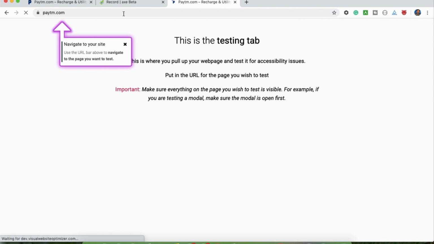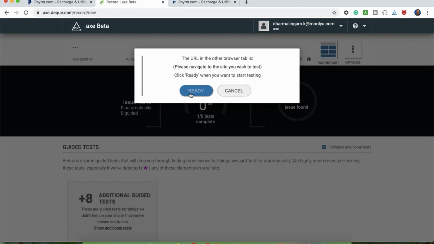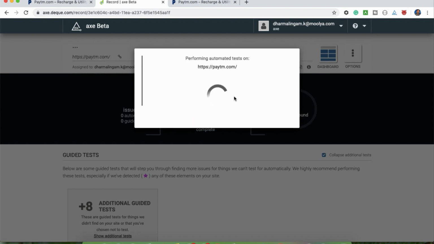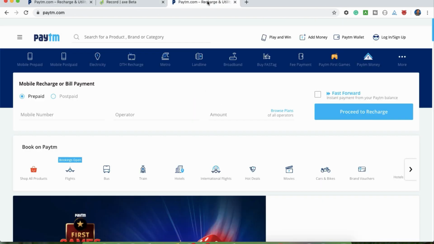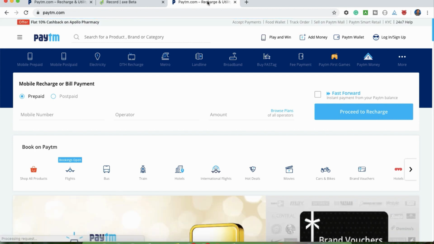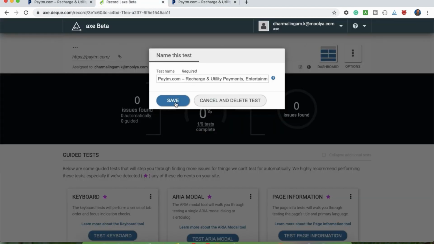It will start recording the page and give you the results here. It auto-detected Paytm and is performing some automation tests on paytm.com. It will try to click and maybe scroll. See, it's doing some refresh and processing some requests from the back end. Now, I think the report is ready.